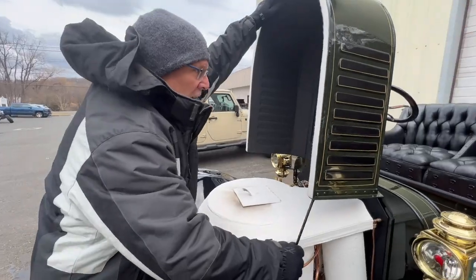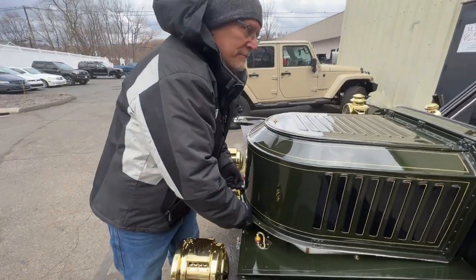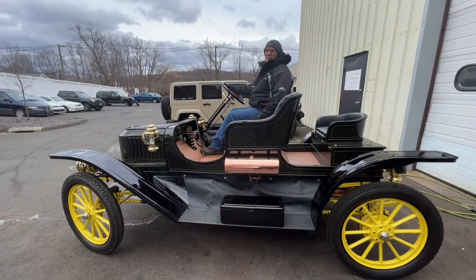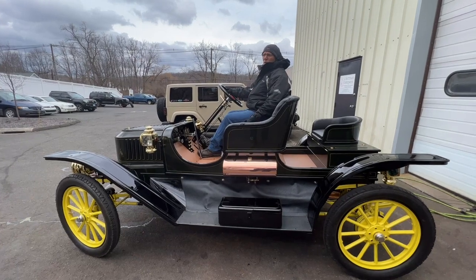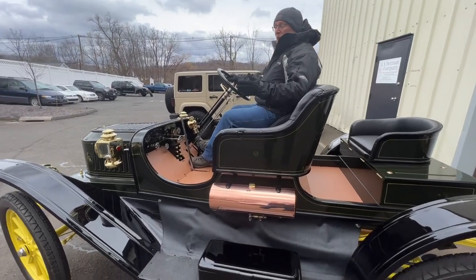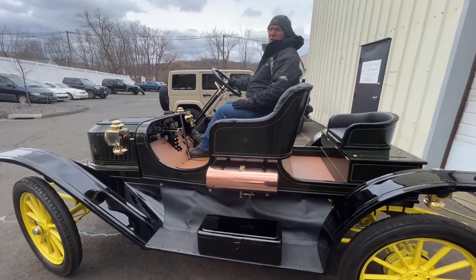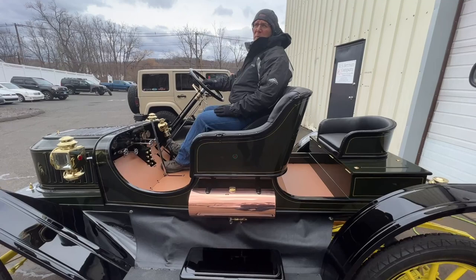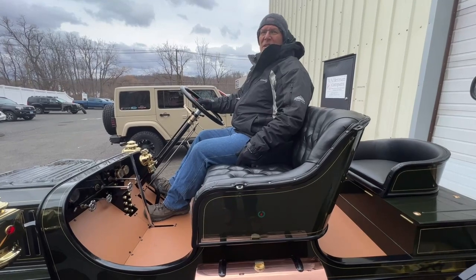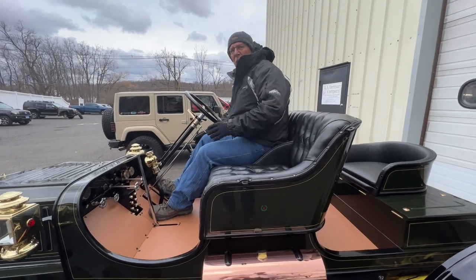We close up the hood and we're at 550 pounds steam pressure — slightly higher than what we like, we're still adjusting this car, but certainly within range. Everything is all set to go. It took us under 10 minutes from turning on the main fire to being up to 500 psi, which is actually reasonably quick. The waiting time for the pilot is the critical component to making it go smoothly. So I'm going to take off and you can see how it runs.